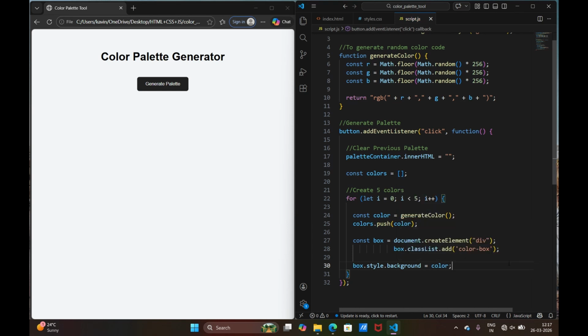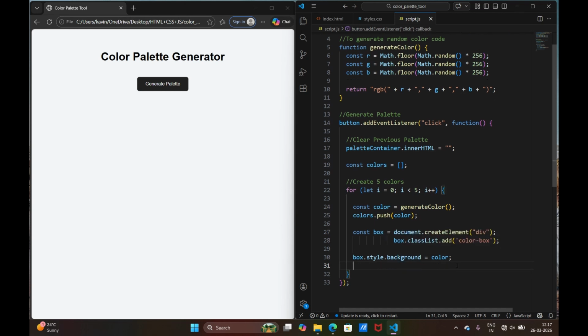What the line 30 does is it will create a compartment of colors. If I give only the background colors, you can see only the colors. You can't identify the color code or the color's name or anything.